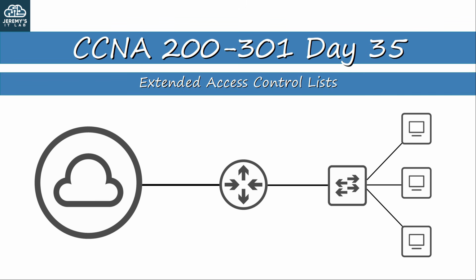Thanks for your help. In this video, we will cover extended ACLs, access control lists. Everything we covered in day 34 about the purpose of ACLs, how they work, how to apply them to interfaces, etc., is the same for extended ACLs. The only difference is that extended ACLs can do more specific matching than standard ACLs, which can only match based on the source IP address of the packet.